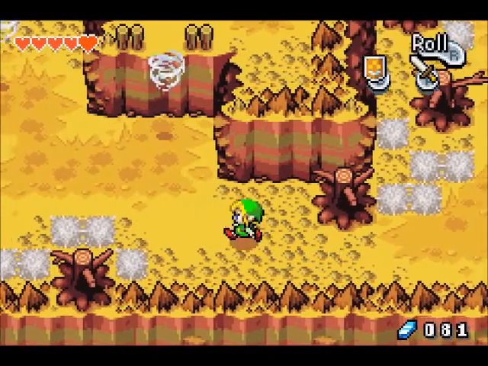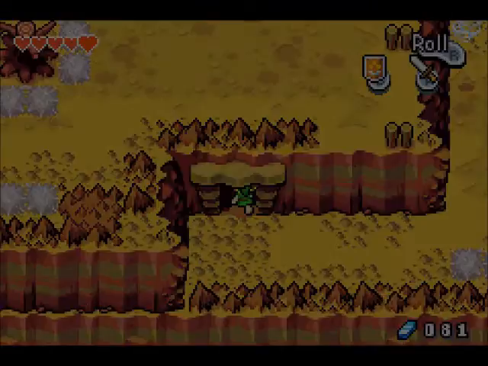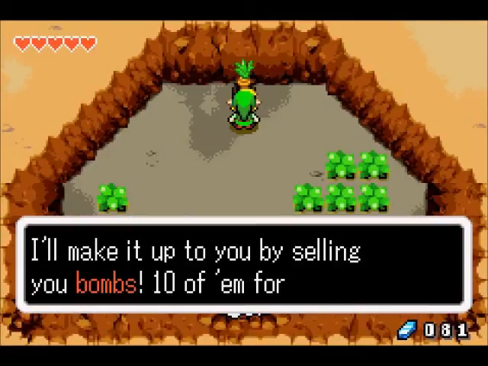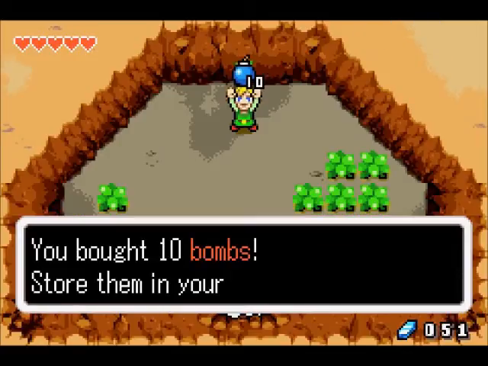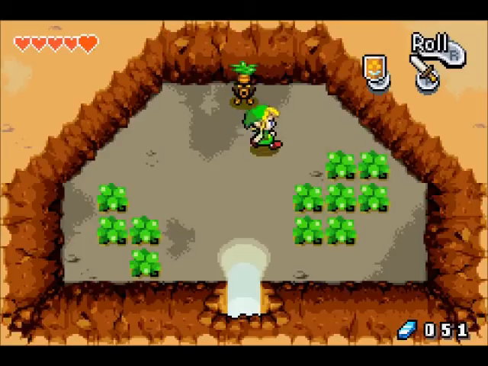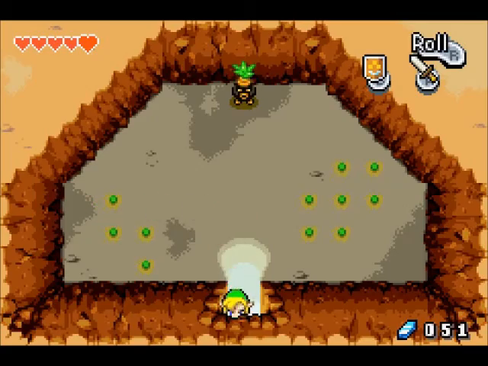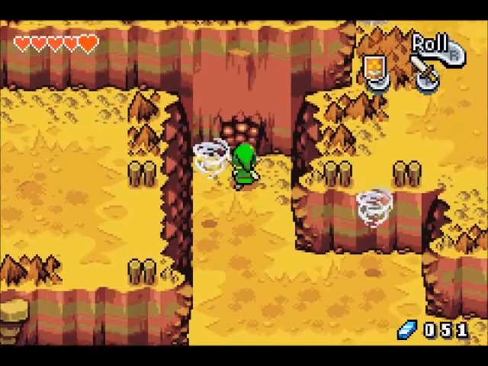And nothing suspicious on that wall. I don't think there are any bombable walls around. Oh, speaking of bombs, please tell me you are the bomb merchant. Thank you! Yes, I will definitely buy some bombs. I probably should have bought some back at the store, but hey, whatever. And I can't really fuse Kinstones with him because, again, I don't have Kinstones. Gonna have to remember he exists, though. Again, keep track of these guys because they're useful.